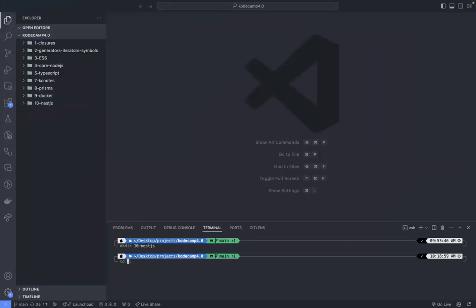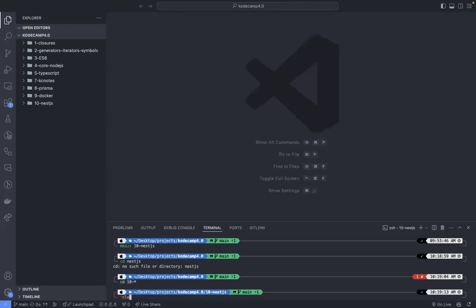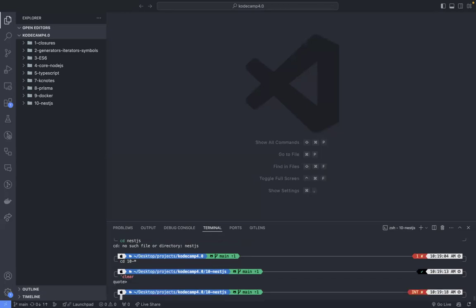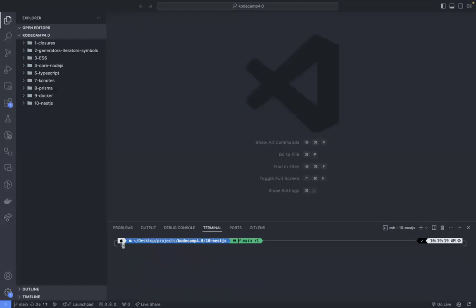Then we can cd NestJS. Okay, now we are in, and we basically list the files and directories, and there's nothing inside. So now we want to create a new project inside of this 10 NestJS.